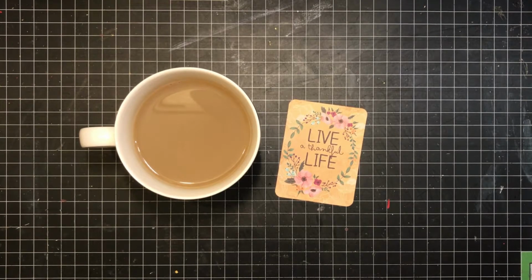Today I am going to finish coloring, well, probably not finish, but continue coloring in Animorphia for my Flamingo page. And yeah, let's get started.